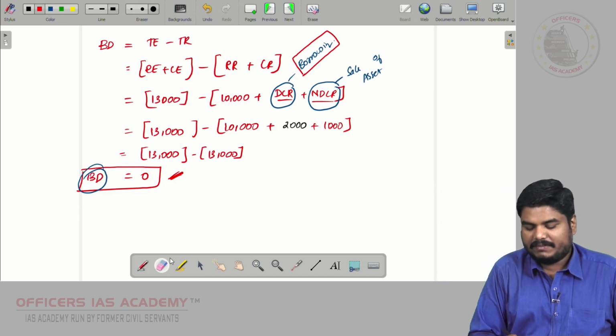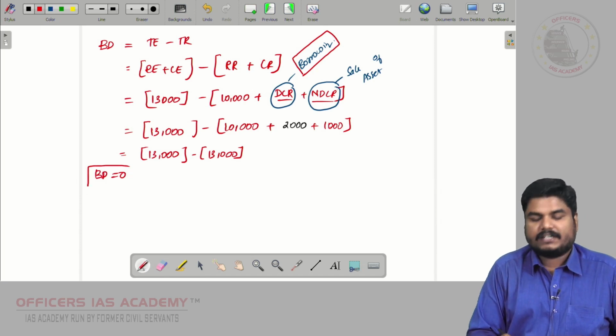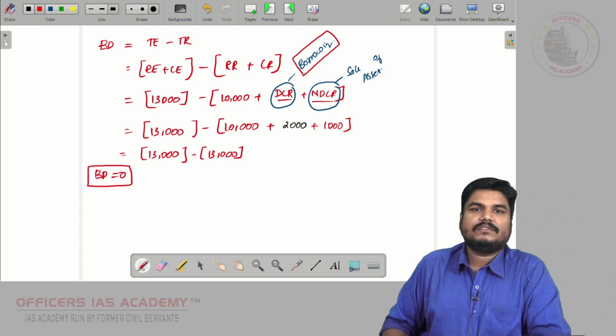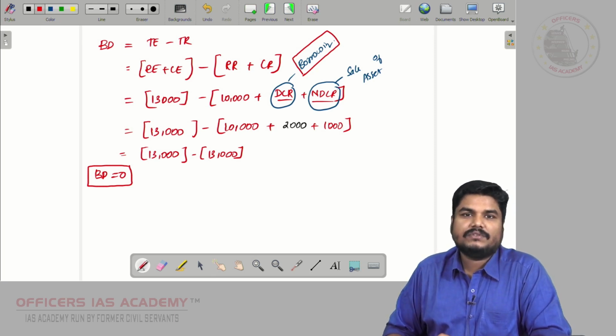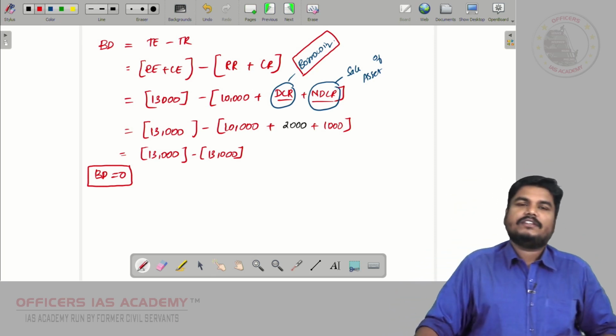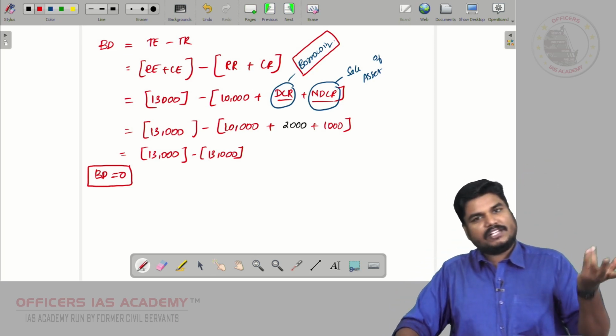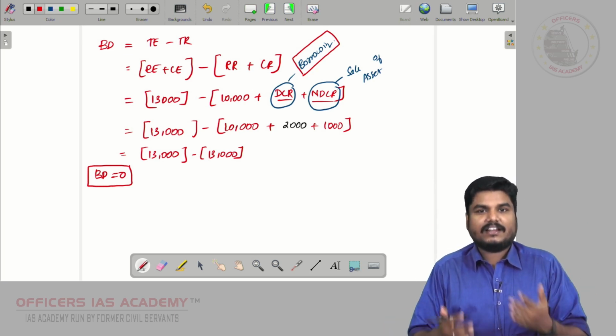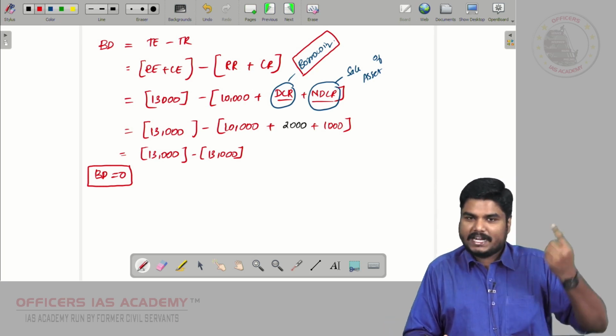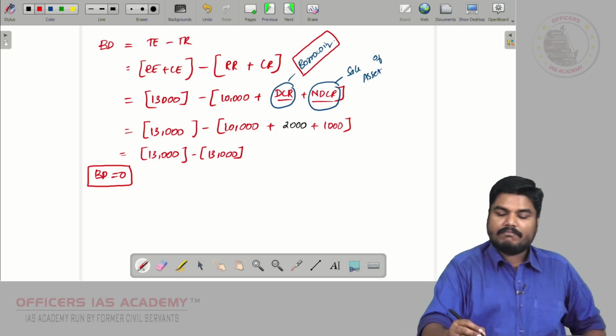Okay, budget deficit becomes 0, but someone comes and asks you, Guna, what is your salary? I say, sir, 10,000 rupees. Okay, what is your budget deficit? I say 0. Then okay, very good, Guna. You are earning 10,000 and you are able to manage all the expenditure in that, budget deficit is 0, great. This is not right. I have managed my budget deficit by borrowing.